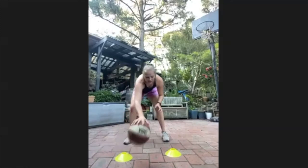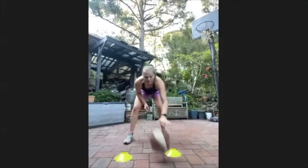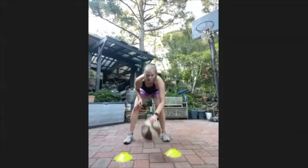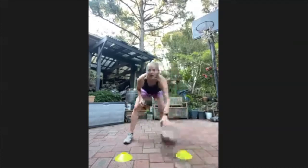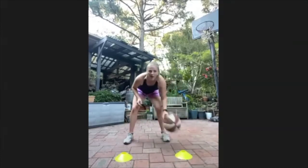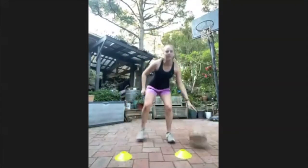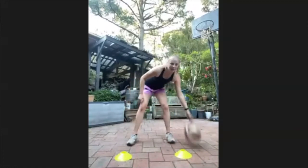All right, let's go take it to our left hand. Same thing, circles around the cone with our left hand or around our drink bottle or our little spot on the ground, whatever it is. Good job, keep going. We're gonna switch direction now, so circles the other way. Good job. Make sure we're bending our legs the whole time. We don't wanna be tipping our body forward. See if we can bend our legs.